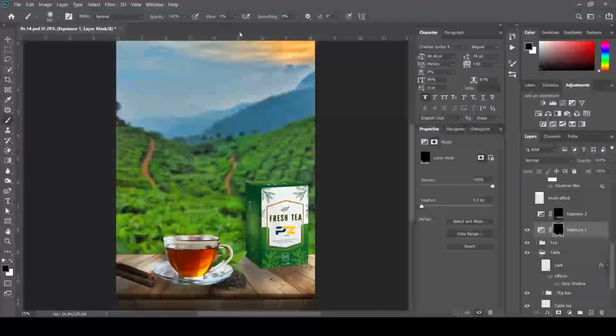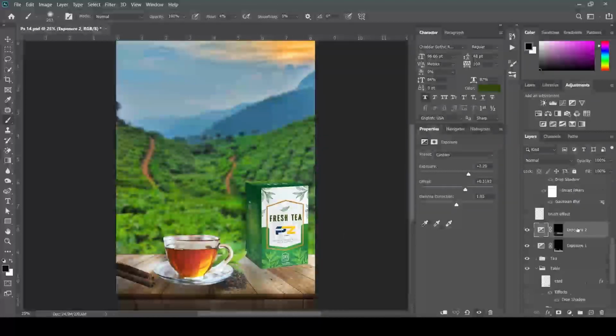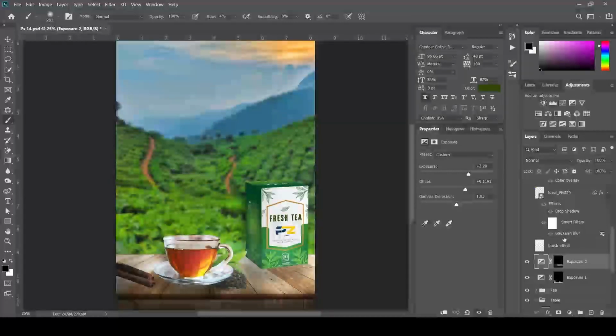I've kept my flow as 4, and then you can choose one more just to keep some light. So I have added some light source. These are the settings again for the light. You can see here light exposure. So I have added a light here because of the sun here.